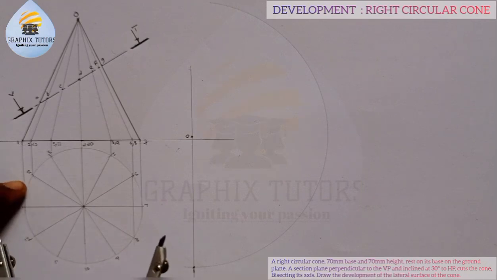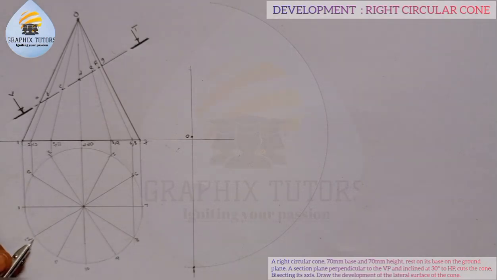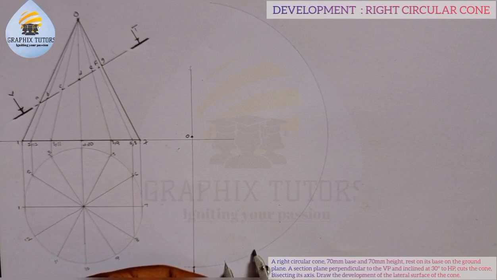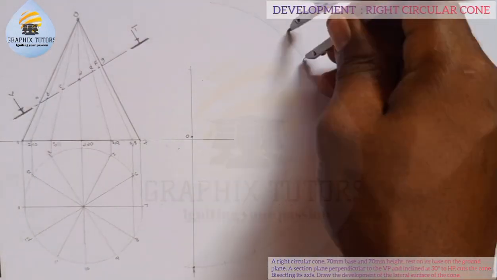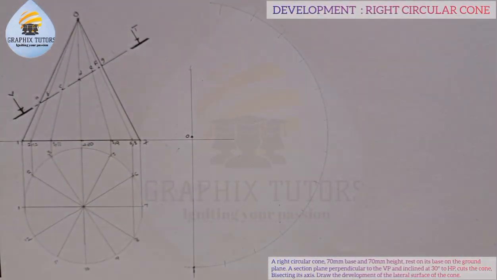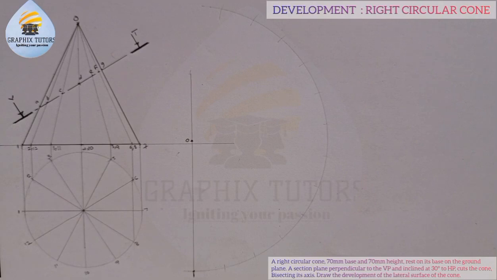And with the radius of each of the circle this way, either 12 and 11, any of them, you can see that. I will come to 1. 1 is going to give me 2. 2 will give me 3. Back to 1. You can see that? 12 back to 1.